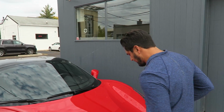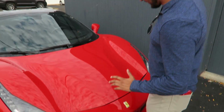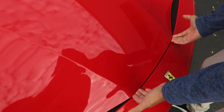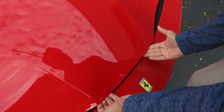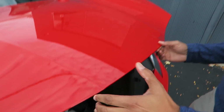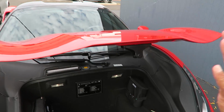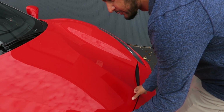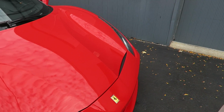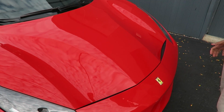So one thing is the hood, the frunk. It's a little hard to open, it's a little annoying. You really need small, skinny fingers. This is the opening, and you have to lift it here with your fingers, pop it up. If you have fat fingers, you're gonna have a hell of a time opening this frunk. Otherwise, you're gonna have a really hard time. When you pop it, there's not a huge separation, so it's difficult, which is kind of annoying.